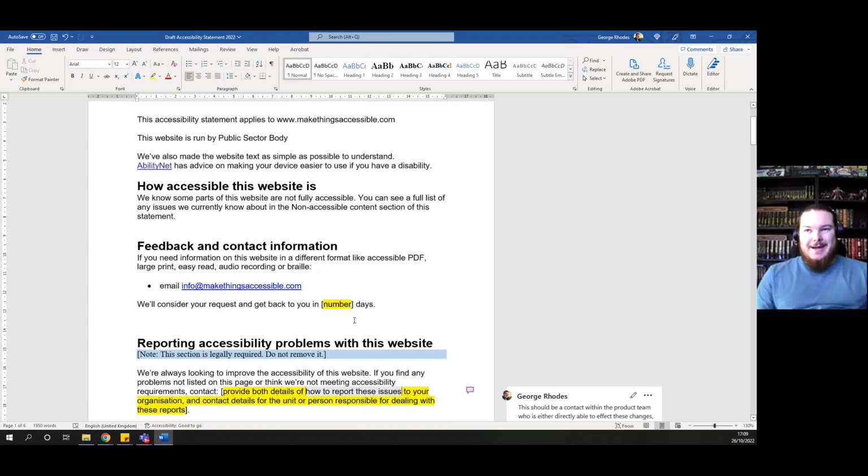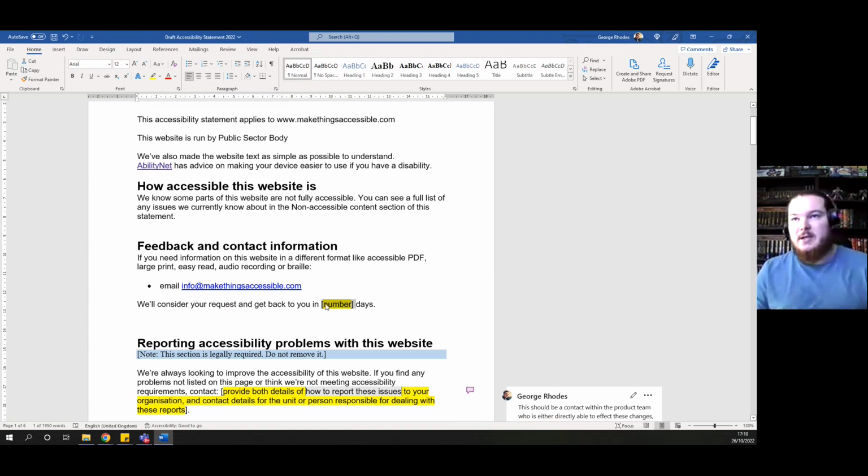It's also a good idea to add in a time frame for when people can expect a response. So whether that's 2 days, 5 days, whatever it is, as long as you let people know, that can be really useful. If someone's in a bit of a rush to get some information about your service and the number of days is going to be a lot longer than what they need, then they might realize, okay, I can put a request in here, but it's not going to come back for a few days. I'll go and find a more direct or urgent route to get this information together.